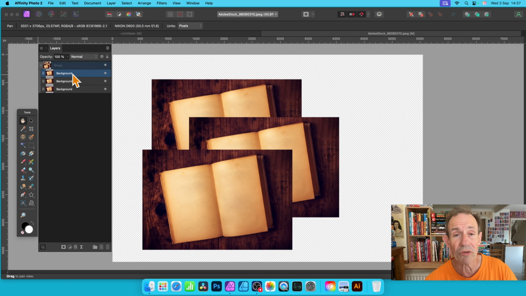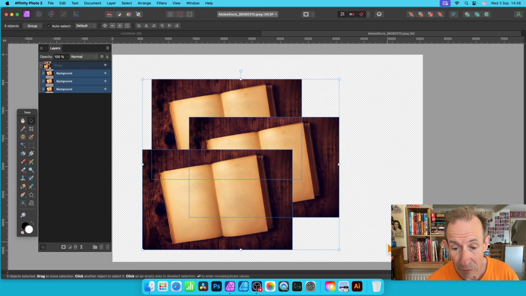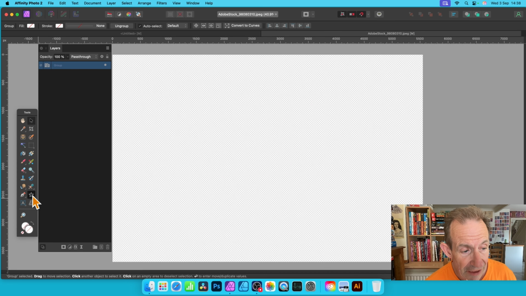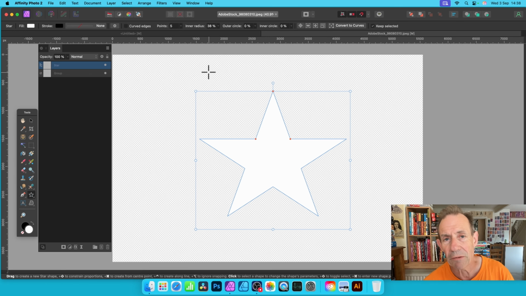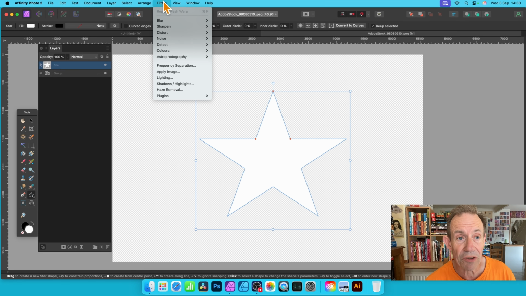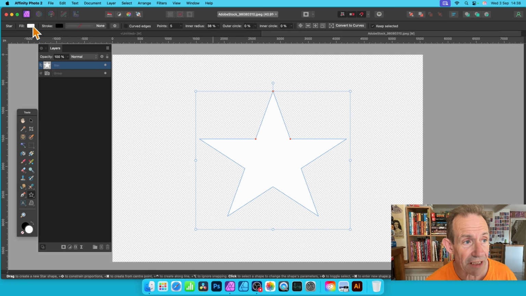Now the mesh warp also works with other designs as well. It doesn't just work with layers like this, it can be used with a shape. Let's just go over here and I'm going to select a star. Let's go with the star tool and create a star like that. Now with the star, I can go over here and again filters and down to distort and mesh warp. But as soon as I do that, it will be turned into a pixel layer. It will not keep it as a vector design. So let's just change the color so you can actually see that. Just click there and let's just go for a color you can see.